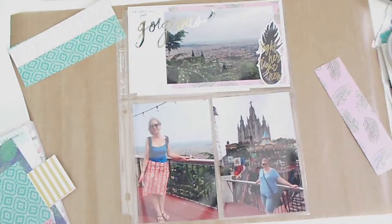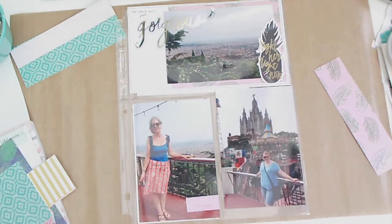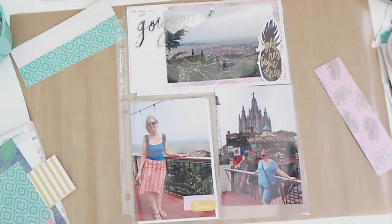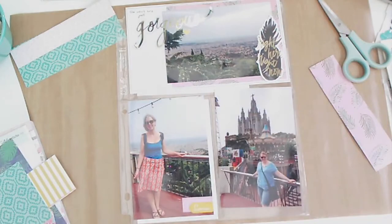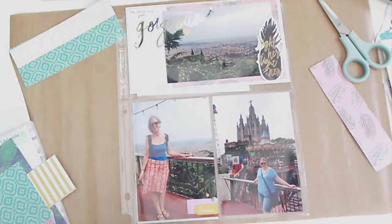This first page that I'm sharing with you is quite photo heavy, so there's not an awful lot of room for journaling. But what I have done, and it's a bit unusual for me, is that my stamps are my weakness. They're the one thing that I always look at and go, oh, I'd love that stamp, but always convince myself not to buy. I know that doesn't make sense. It doesn't. I think because good quality stamps tend to have a higher price point, and there's always something else that I want to buy. I have got a few stamps, and of course, typically, I never use them. Well, with these pages, I'm making a conscious effort to use those stamps.